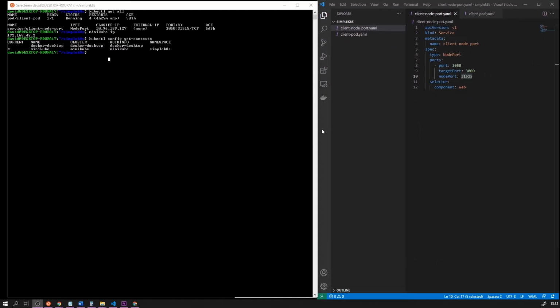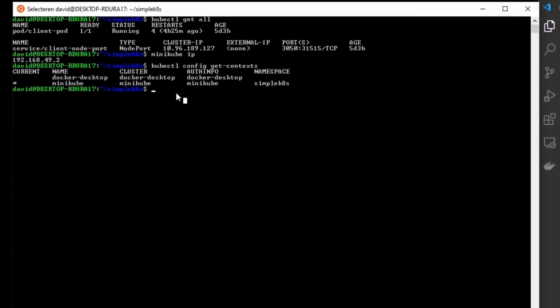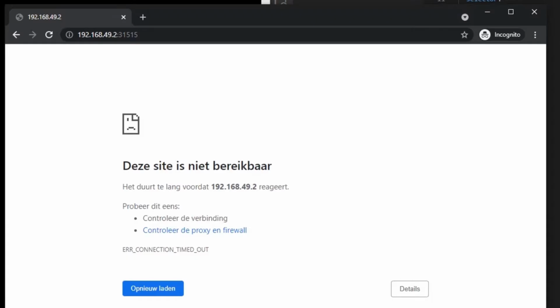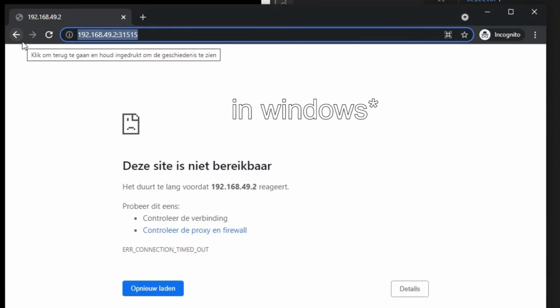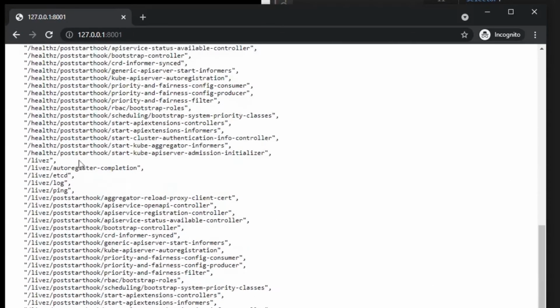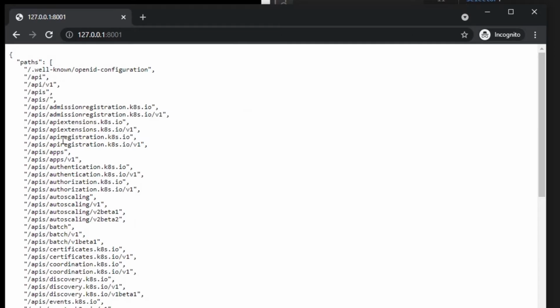So now that we know the API version, the namespace, and the service name, we can continue and use the proxy. So to use a proxy, you do kubectl proxy. This IP address and port you can use to access the complete cluster of, well, in my case, minikube. You can put it in your web browser in Windows, press enter, and this gives access to the whole cluster, but this is not what you want, and we need to specify a little bit more to get into the exact service.